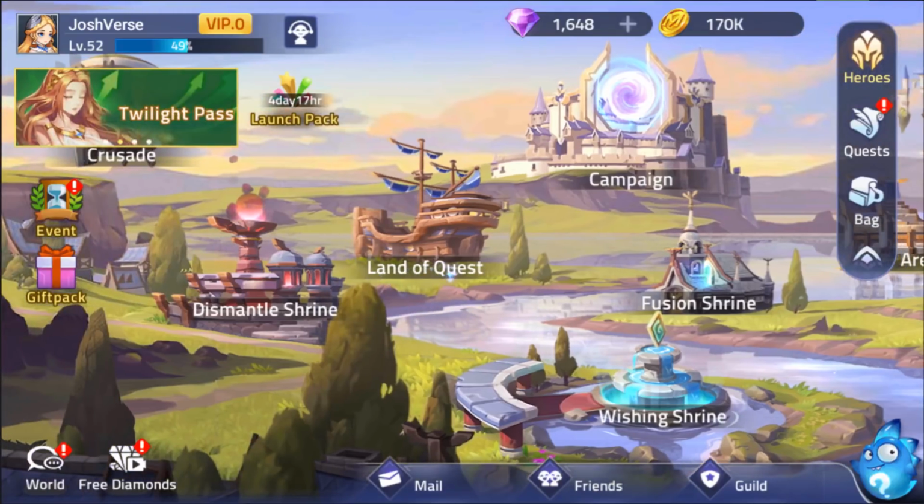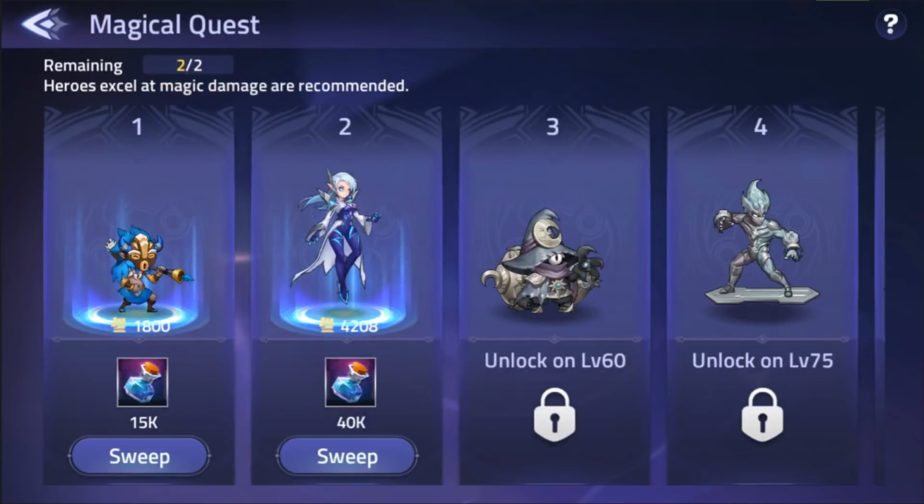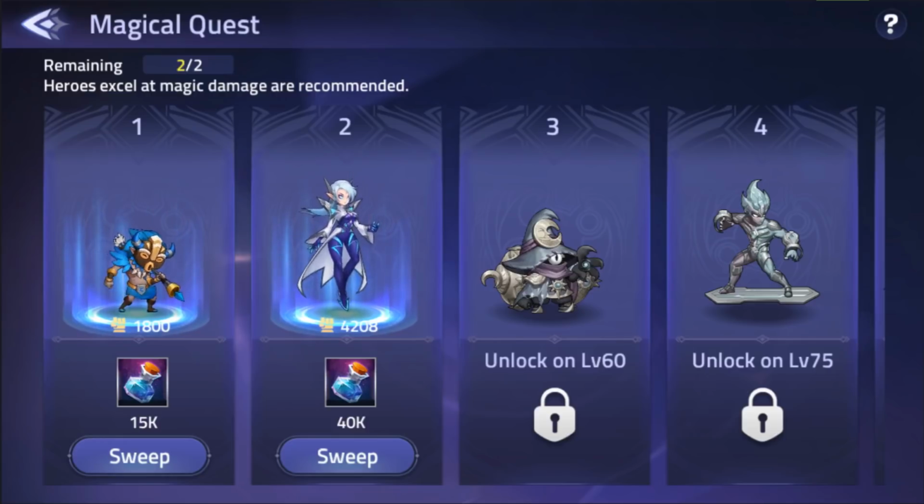So that is that. Land a quest. This is basically where you get to do your 3 daily things. You have the magical quest, sorry, which gives you your free daily level grade up resources for your heroes to basically enhance their levels and stuff like that. That's what this is going to give you.